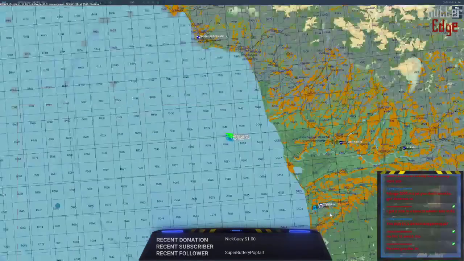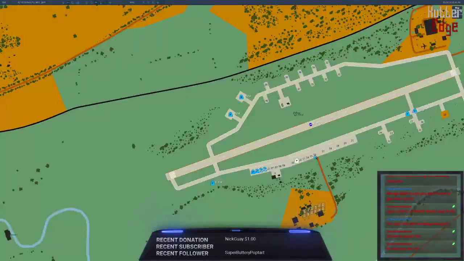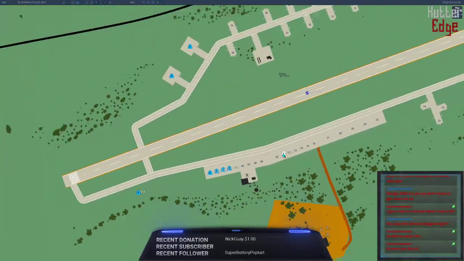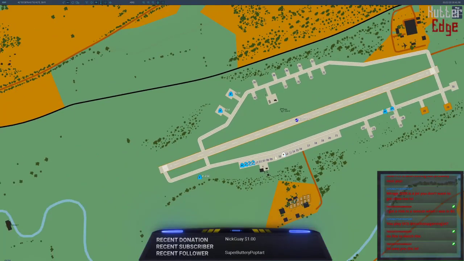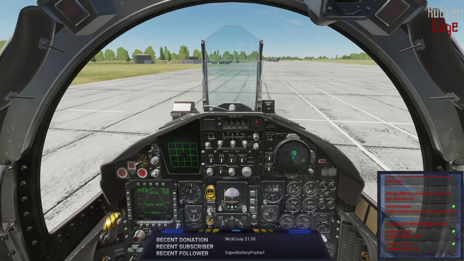Our way the fuck down here. Okay, I'm in 11. Just follow the wrong way up, take off, and do a back loop. We'll make that work. We can make that work.